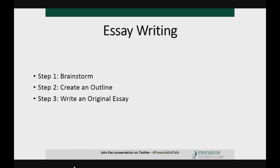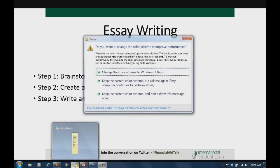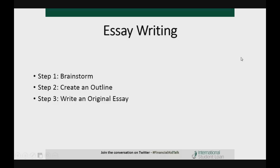So like I mentioned, the essay that you write is the most important piece of the application. An essay or other written submission is often the only time the award committee will hear your perspective on why you feel you deserve this scholarship. So it's very important to make it as compelling as possible. Sometimes you can read over past winners' essays so that you kind of know what the judges are looking for.